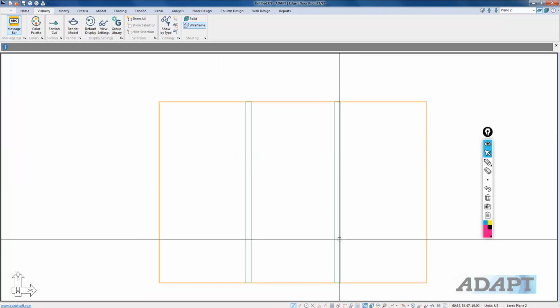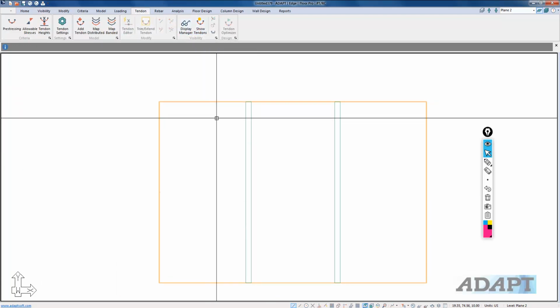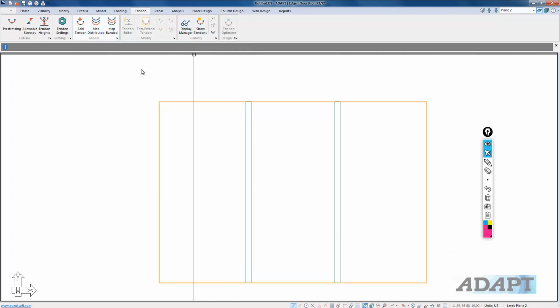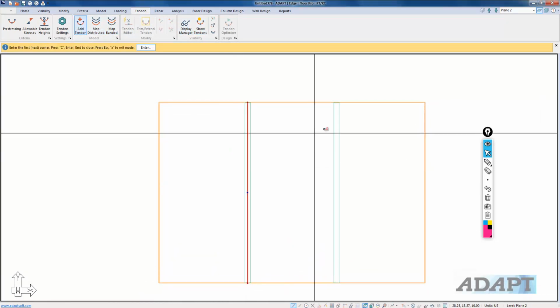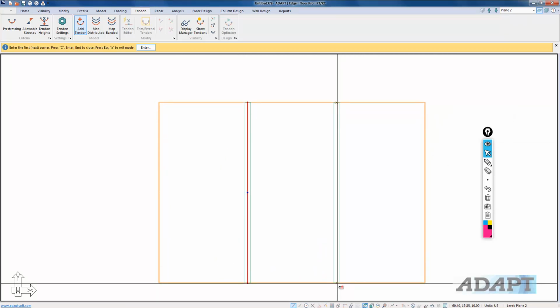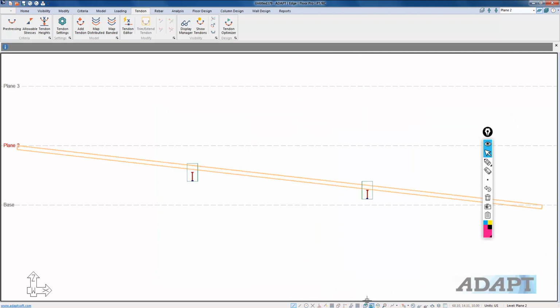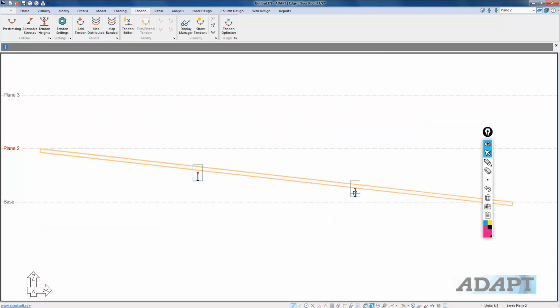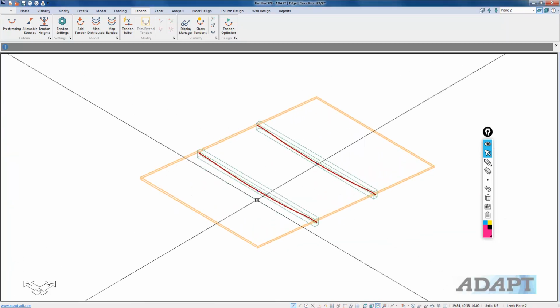We can also add tendons in these cross beams. So the tendon option, if we model this tendon in the beam, and the tendon in this beam, and I go back to a side view, you can see those are actually referenced based on the depth of the beam. And this is what it looks like in a 3D view.